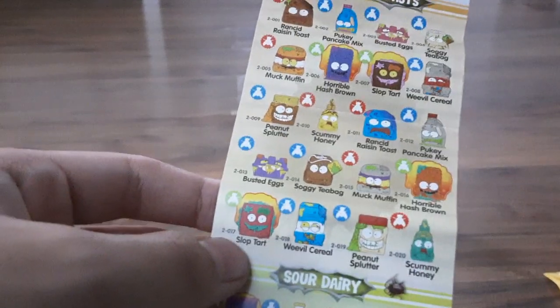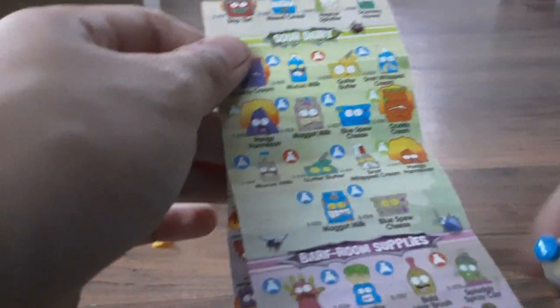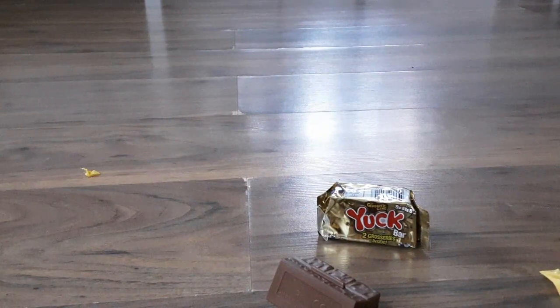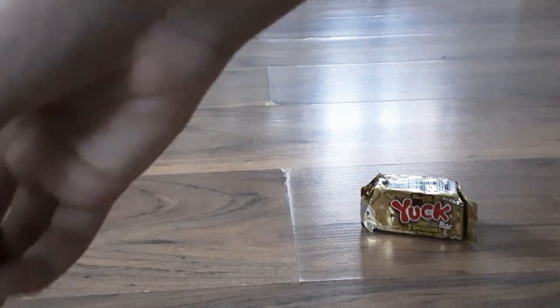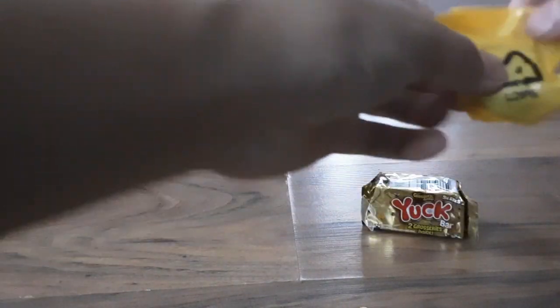Okay, any gooey breakfast? No. Oh, here, the sour dairy. We got mucus milk. All right, that's pretty cool. We got a new grocery. Very happy about this one. It's kind of sad that we got a gutter butter duplicate, but I don't mind as long as we have new groceries. Put that in there. We also got another one. Let's open it up.